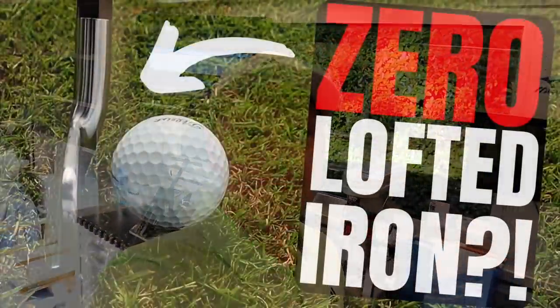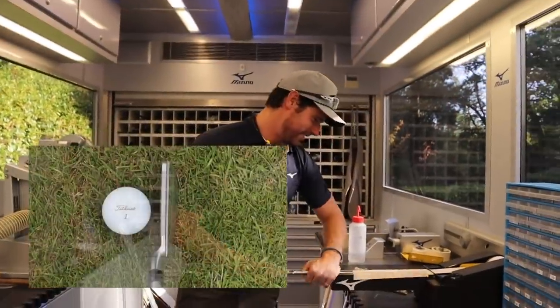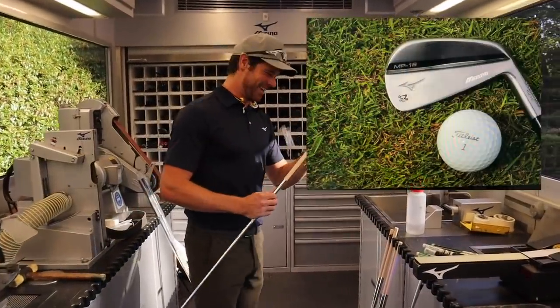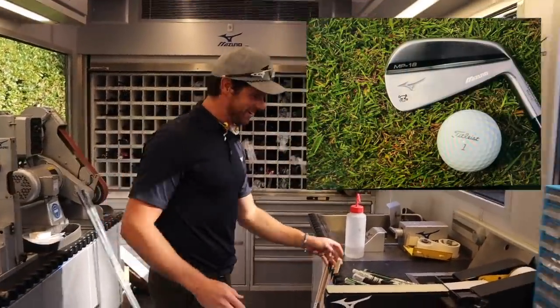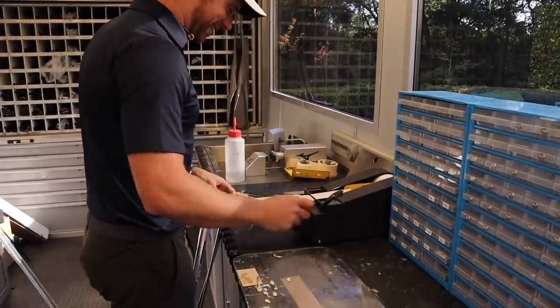So I've just been chatting away with Matt there, and if anybody remembers the Zero Lofted Iron, that was Matt's baby. Matt was behind that. Some great craftsmanship going in that. I love the stamp on it as well. The little crossbones, yeah. I was thinking, good luck, that's going to need a bit of launch to get that going.